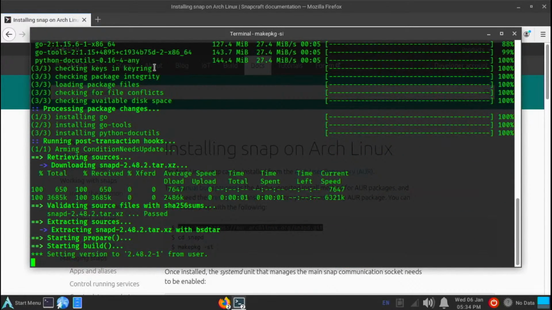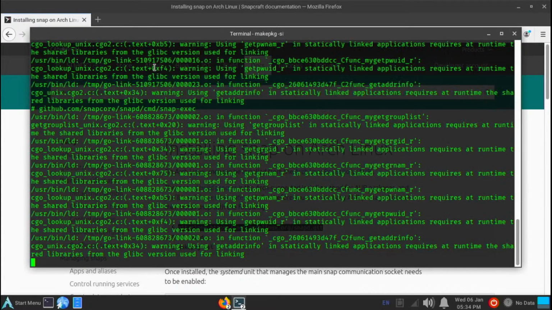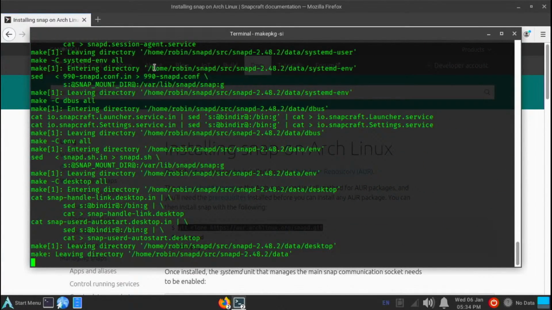And that's doing a good job so far. So we've got snapd version 2.48.2-1 coming down now. And that's great, wonderful.